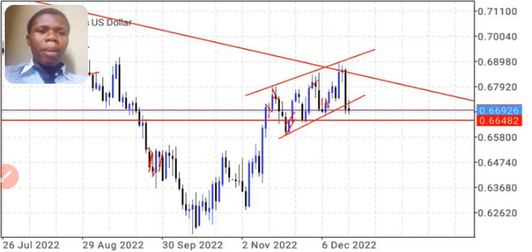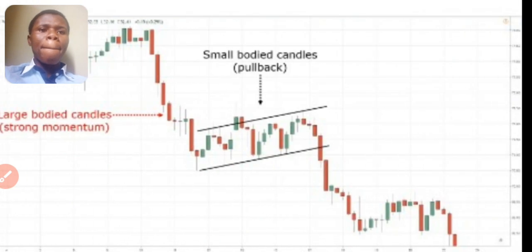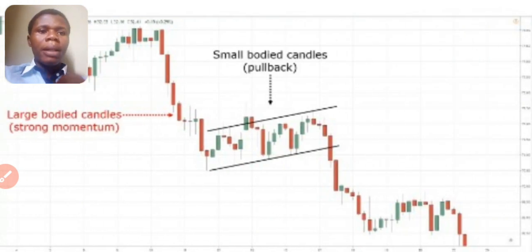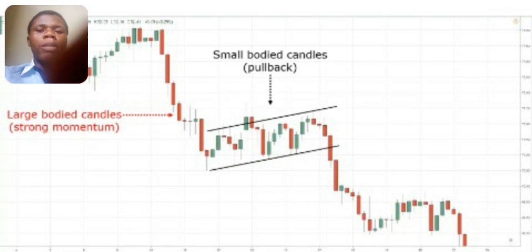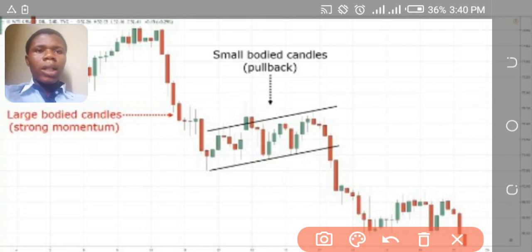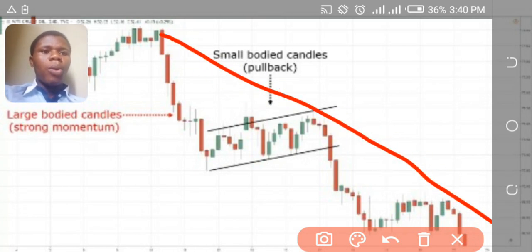So first of all, let's look at an example here. Here we have different patterns, and I'm going to be explaining them differently. Now let's say this market is bearish. As you can see, the market is bearish. We're going down, but something was happening here. Something was happening here, guys. What was happening? This was sellers taking a rest.